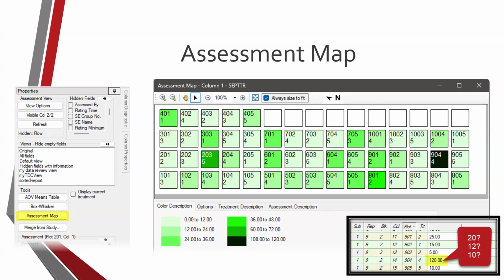It could be a 20, this could be a 10, it could even be a 12 maybe. That's kind of the reason to be doing this review while you're still in the field. We could simply go back over to plot 904 and confirm what the correct value should be.